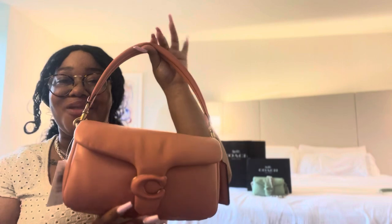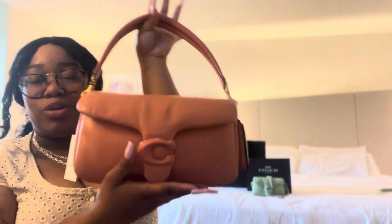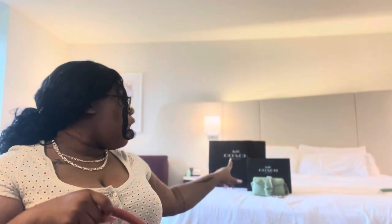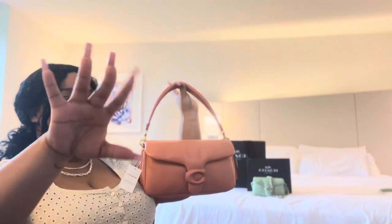I love it so much. This strap is nice and thick — this is going to be a comfy strap. Here she is! I will do some close-up shots. This is the perfect everyday bag. In my review of the 18, that's definitely not a bag you carry every day if you're like me and you like to carry everything with you — she's not going to do that for you. But she is a really nice going-out bag, a brunch bag, a dinner bag, night on the town — you only need a few things with you. But this, baby, this is the everyday.